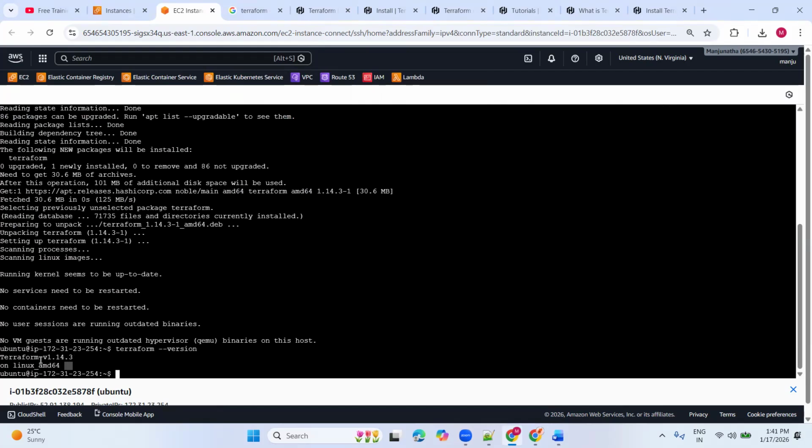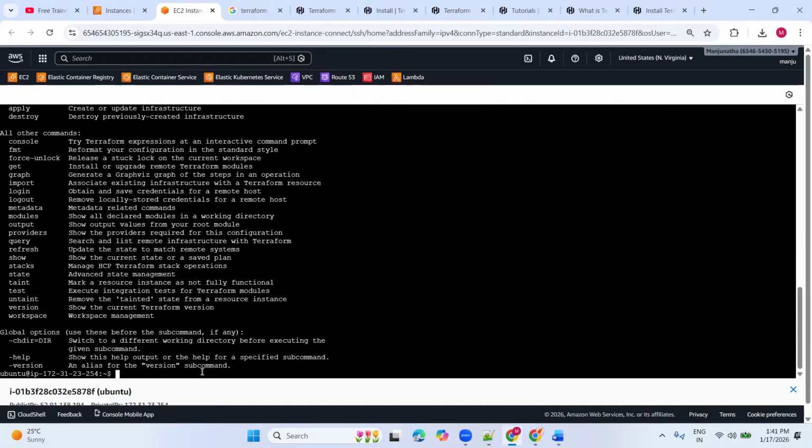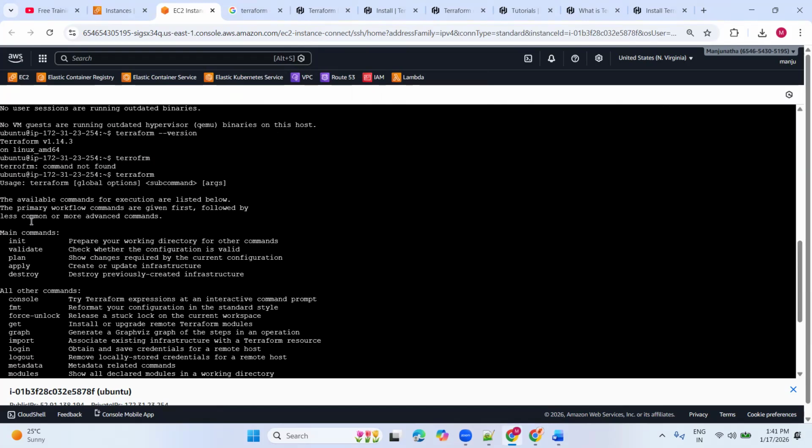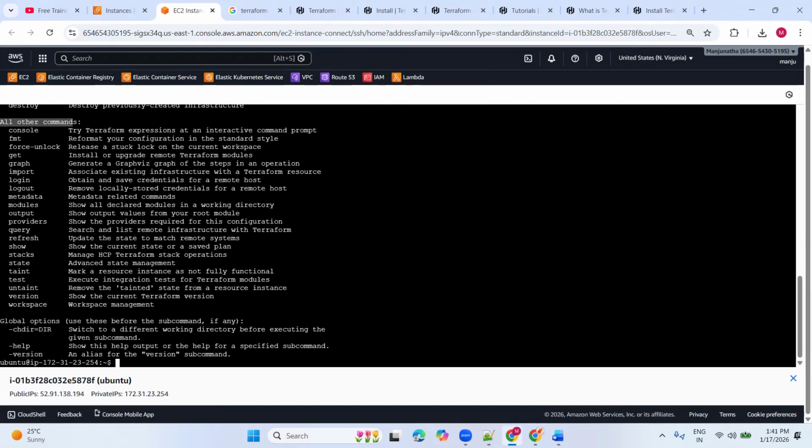If you are able to see it, it is installed. You can just type terraform, and it shows the main commands and all other commands. So this is all about the installation on your Linux machine.